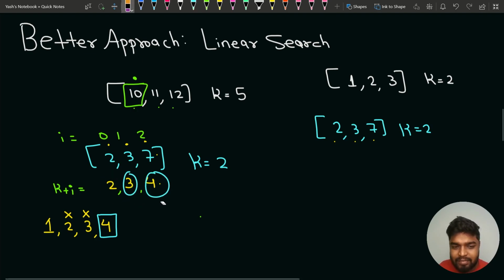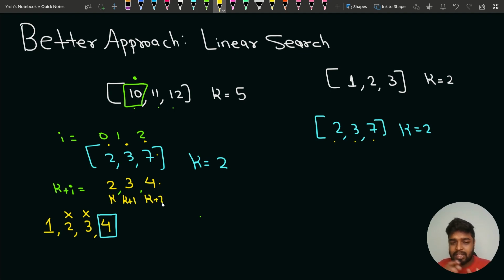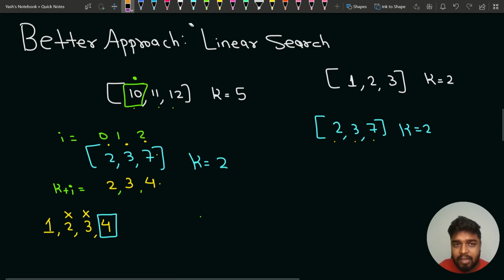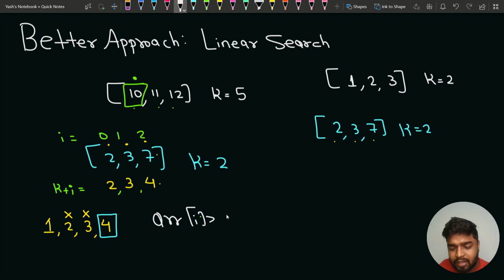Initially we are looking for the element k, whether it is my answer or not. If not, then k plus 1, then k plus 2. Like this, we keep on moving forward. That is why we are checking for k plus i. Now if for a particular index, the array of i is greater than the k plus i value, this means that k plus i is my missing element.